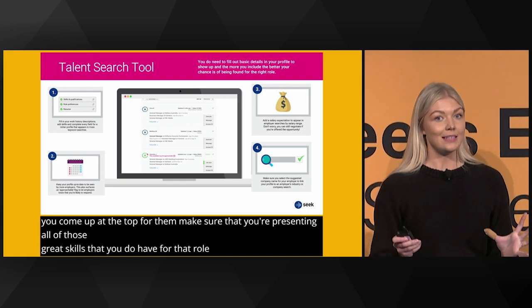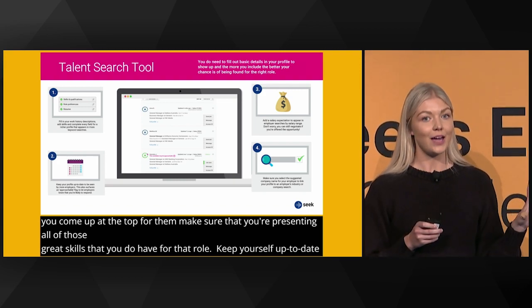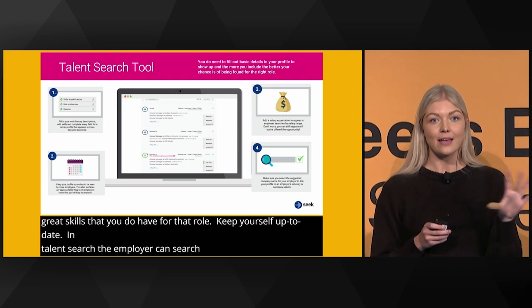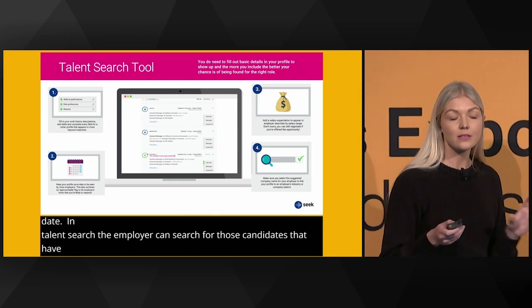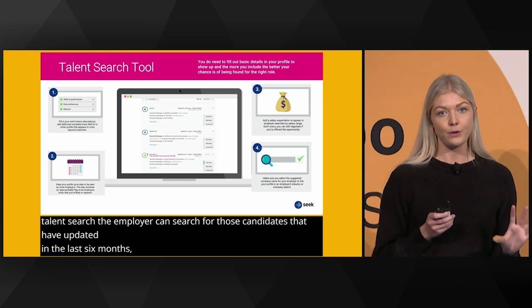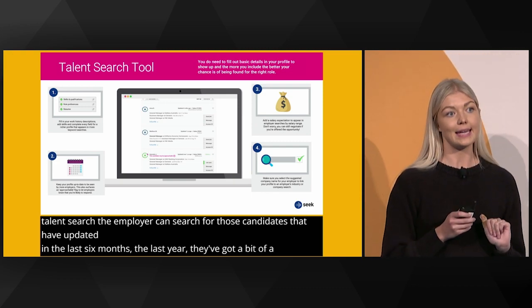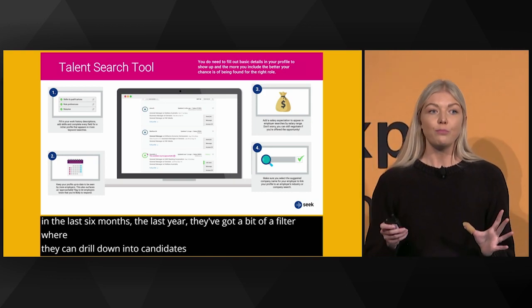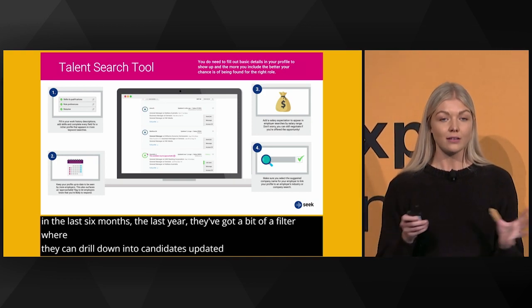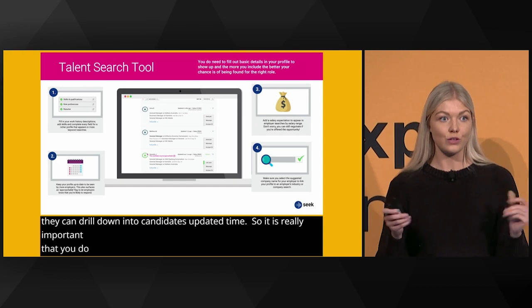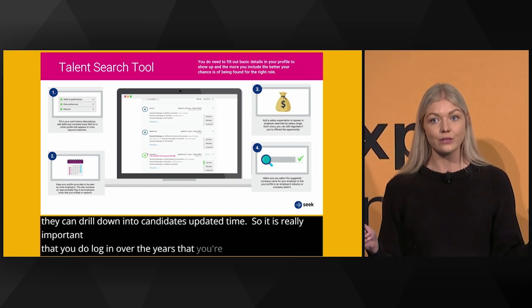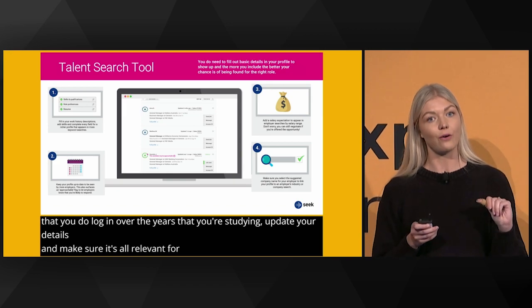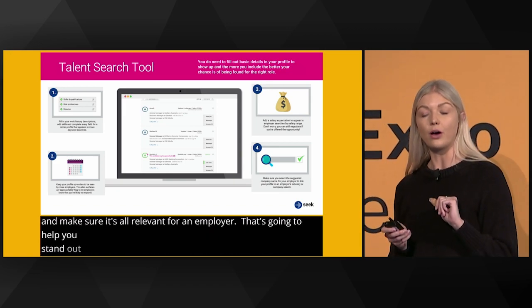Keep yourself up to date. In talent search, the employer can search for those candidates that have updated in the last 6 months, the last year. They've got a bit of a filter where they can drill down into candidates' updated time. So it is really important that you do log in over the years that you're studying, update your details, and make sure it's all relevant for an employer. That's going to help you stand out and be contacted going forward.